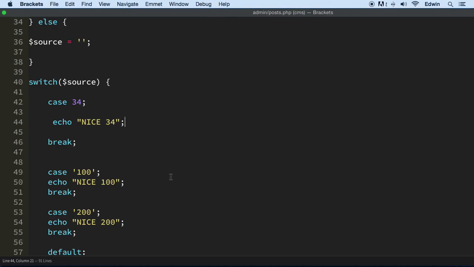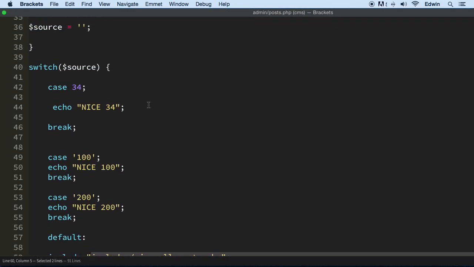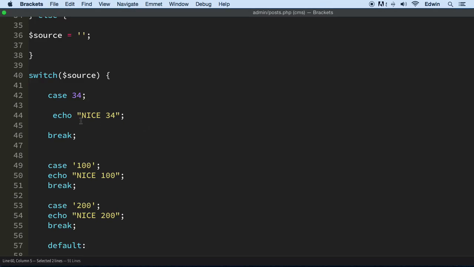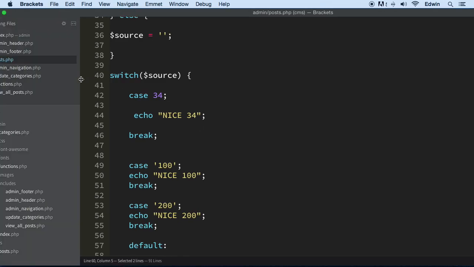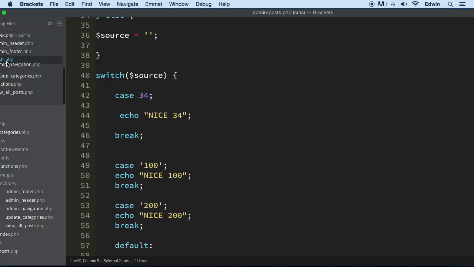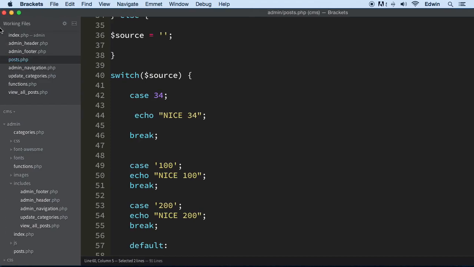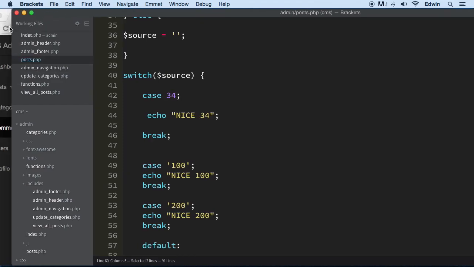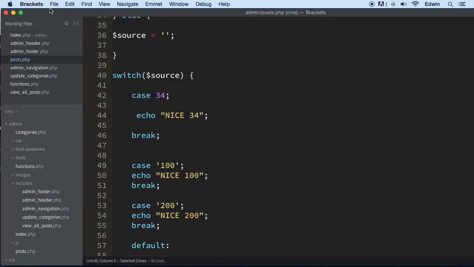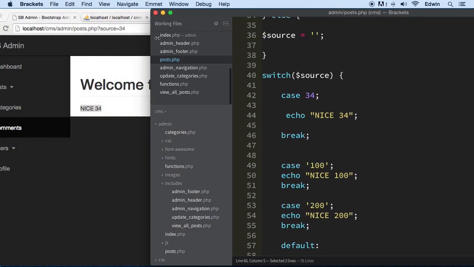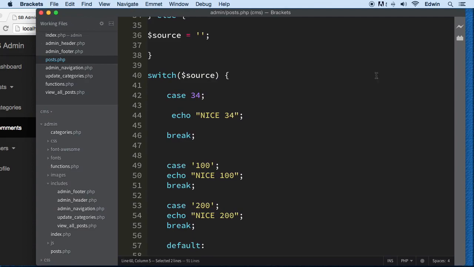What I really want to do is create another page and include it based on that condition on the URL. But let's go ahead and do that right now. Let's go to the admin folder. Let's make this a little smaller here so that we can control it a little easier. This form actually is kind of big right here.